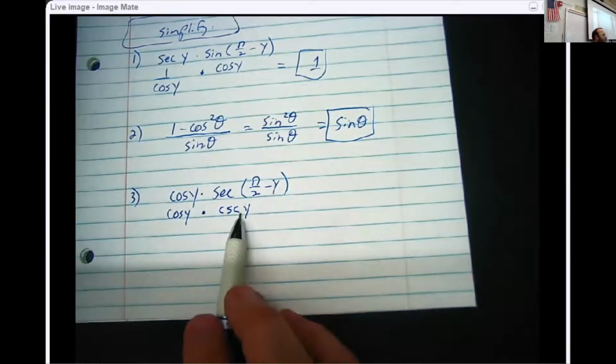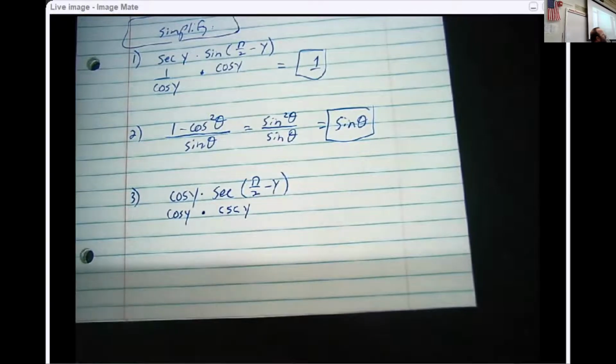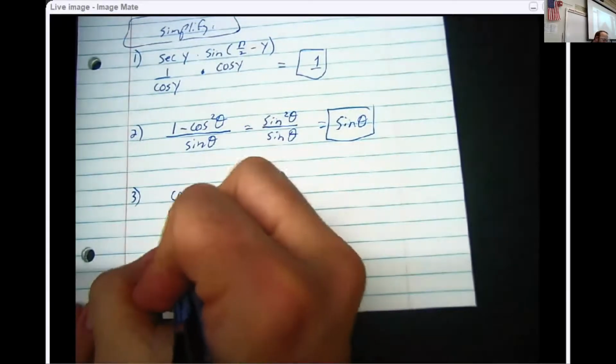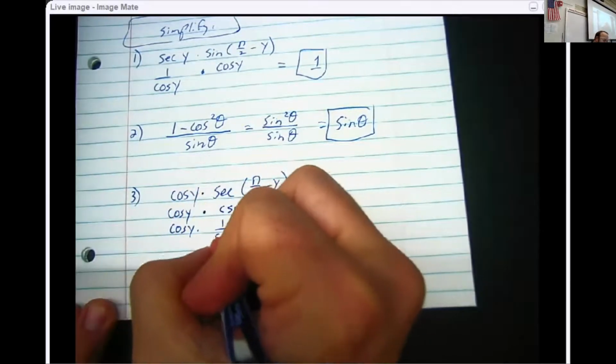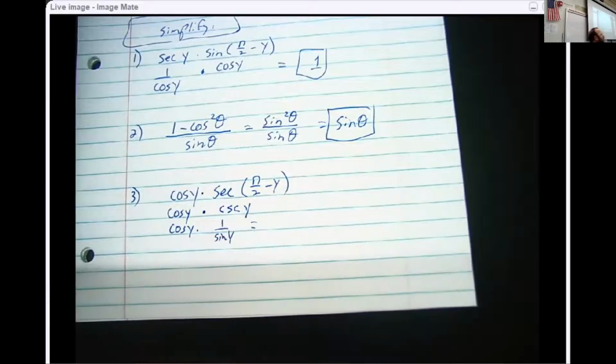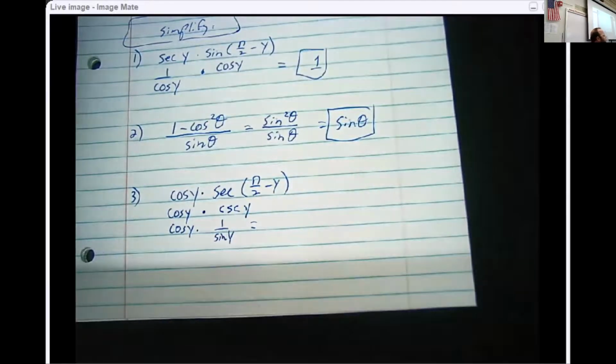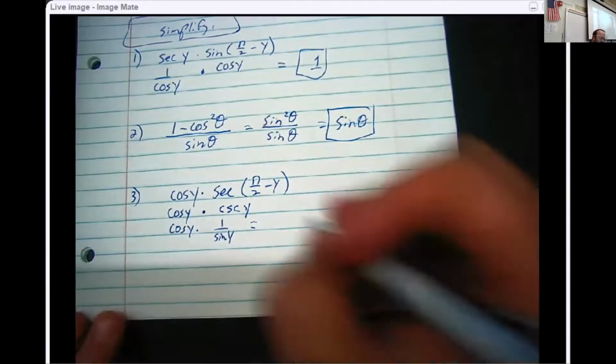Isn't that a cosecant, everybody? What is a cosecant, by the way? It's the reciprocal of the sine. So could anybody tell me what happens if you take a cosine over a sine? We know what a sine over a cosine is, don't we? What's sine over cosine? Tangent. So what is cosine over sine? Cotangent. Oh, this is just a cotangent.